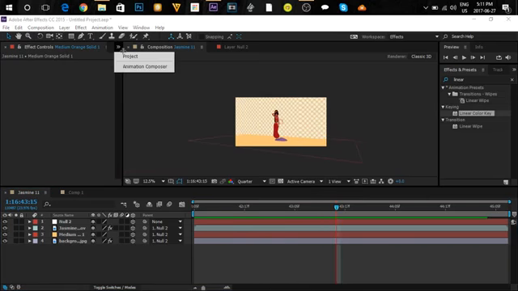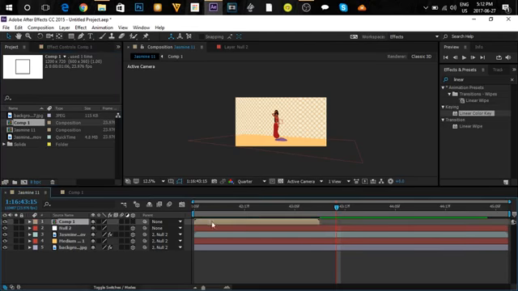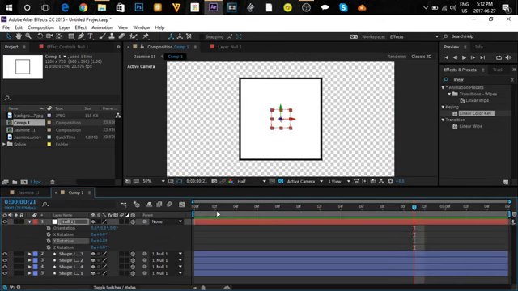Okay, so then there's also another cool thing that happens with 3D in After Effects. I'm going to go back to my cube. I'm going to put my cube in here. Now I'm going to put it on a 3D layer, and hopefully put it with the null. There. So it moves with the null, but it's supposed to be a cube, right?